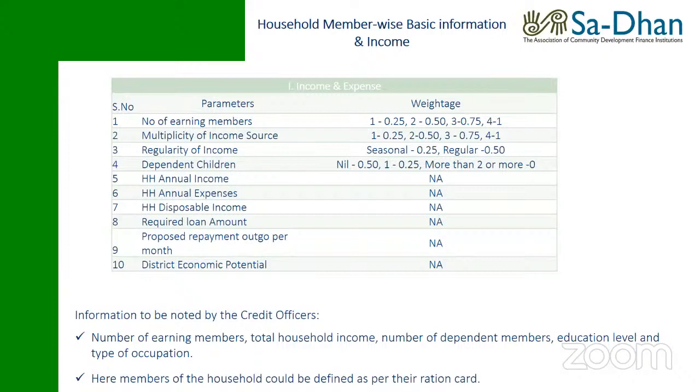As the name suggests, this is a framework. It's an overall guiding framework that we want to share with MFIs. The indicators and weightages can be changed depending upon the geography, because based on our pilot, we did this pilot in Tamil Nadu, Kerala, Rajasthan, West Bengal, UP. Some indicators which work very well in a state like UP or Rajasthan do not work well in Kerala. So in that case, it has to be tailor made. But what the components are, how we integrate them, and how at the end we come up with the risk profiling is what we feel is very important. The other parameters can be modified and made flexible. Yeah. Next, Steve.